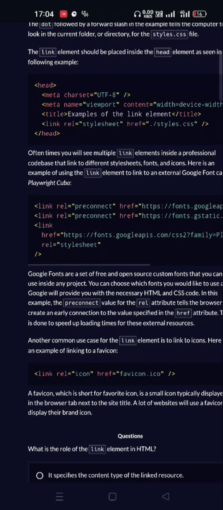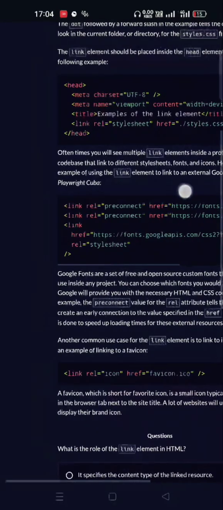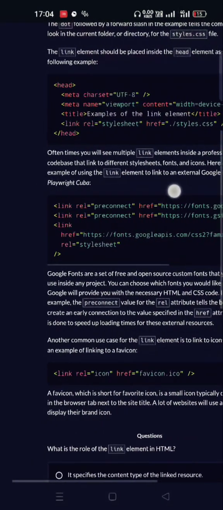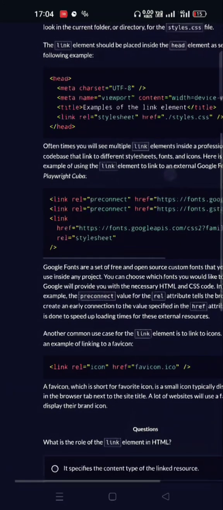First of all, I still do not know what that meta charset is. Meta, name, title, and after that we get that link and rel attribute. Okay, when will I learn that stuff? I don't know.